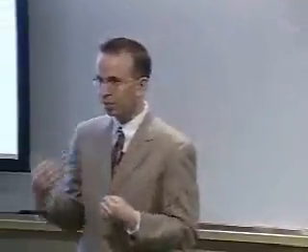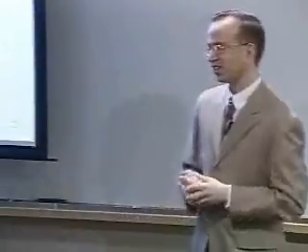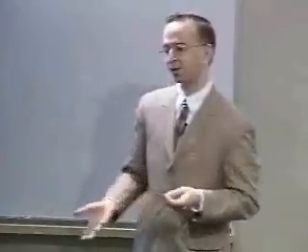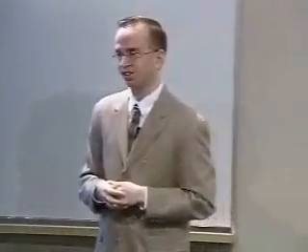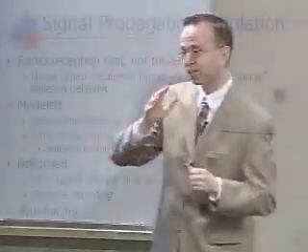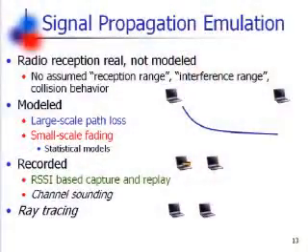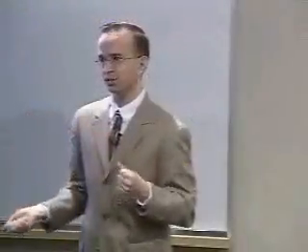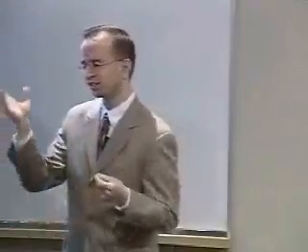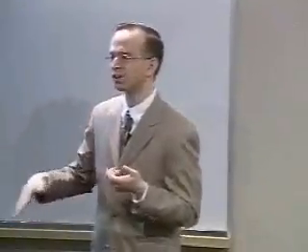Okay, so getting back to the modeling. What I do need is a model, which can be very challenging. Well, I should say I do need to emulate, and one way we do that is to use some existing models. Large-scale path loss, again, is the average signal strength over time. So if we consider a receiver that's moving away from a transmitter, one example would be that it decreases in an inverse R-squared fashion.